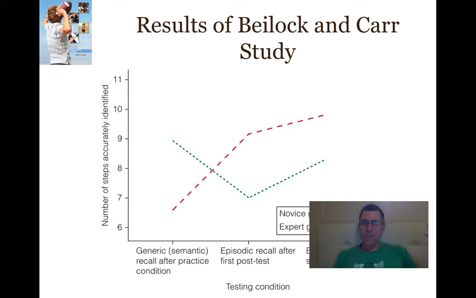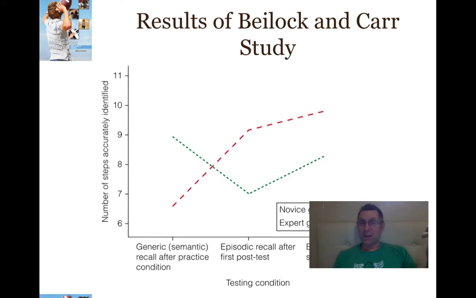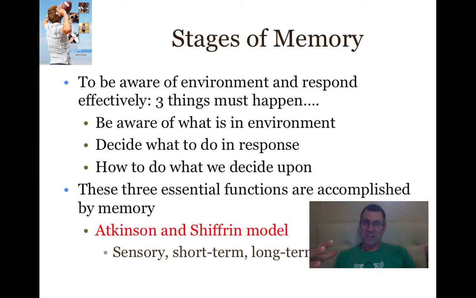The experts had much better semantic declarative memory of a putt, but then when they're asked in that middle condition to recall their own putt, the novices did much better, and then the same was true, even though the difference wasn't quite as great, when they're told before they putted. So it's just that comparison of, once you get to that expert level, that declarative memory isn't something that's relied upon anymore.